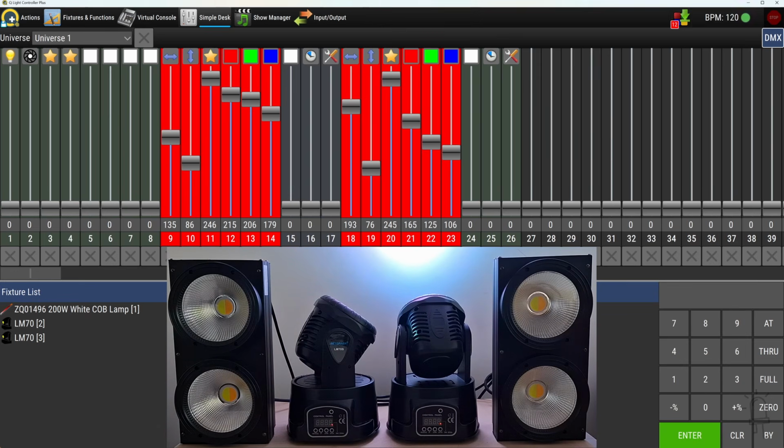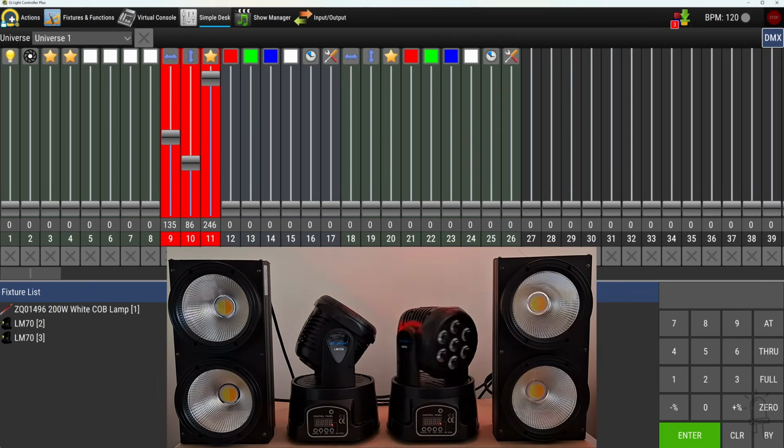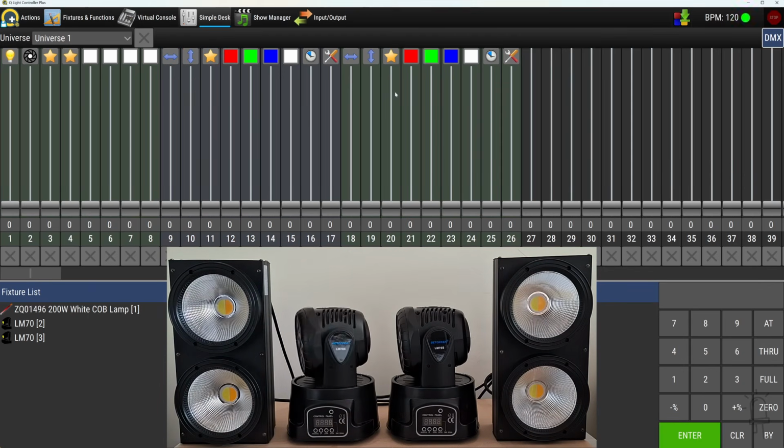So what I'm going to do is to define a couple of scenes using my fixtures here, basically presets that I want them to move to. So let's create a simple red scene to start with, for example. So I'll put both of my spotlights on and I'll give them a little bit of red hue like that. And let's just keep it nice and simple, that'll do for now.